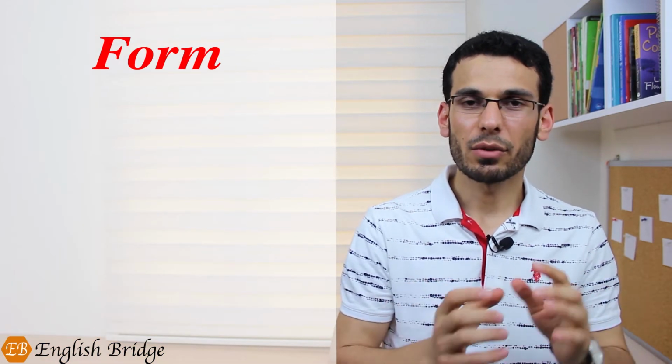Now, what differentiates between these tenses? What is the difference between present simple and present continuous, present simple and past simple? The differences are in three main points. Number one is the form. When we make a sentence using each of these tenses, we should be careful about how we make it. For example, present simple starts with a subject followed by verb. Past simple starts with a subject followed by verb too. So the difference is in the verb. Always we have subject followed by verb, but the verb is different from one tense to another. This is number one. Number two is the usage.